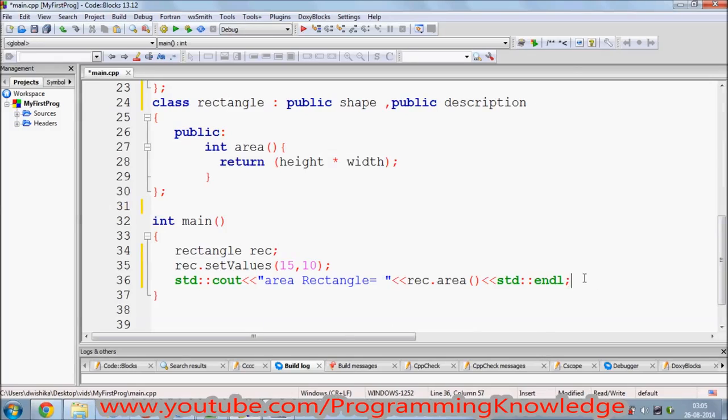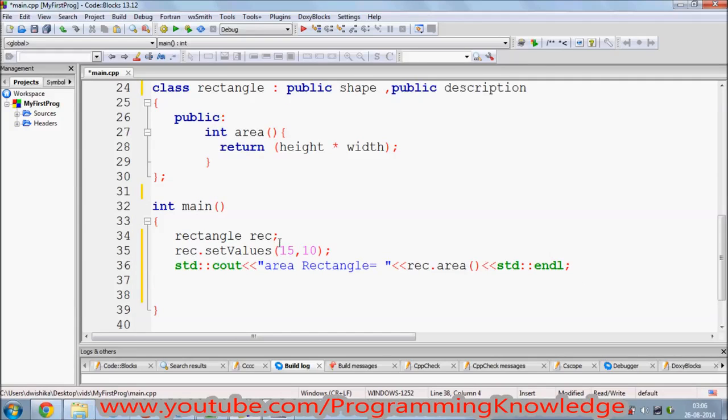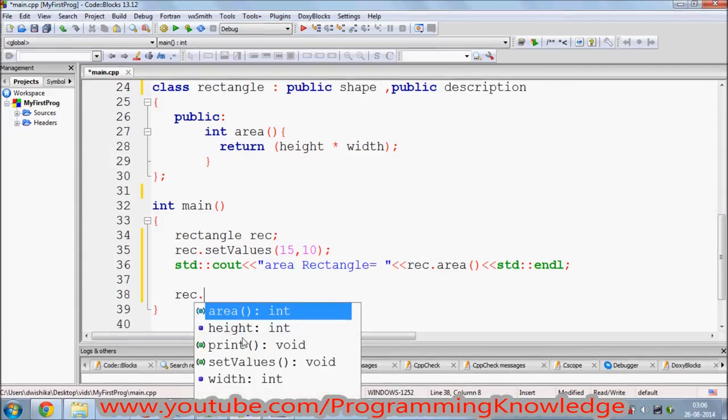So in the next line we can use this rectangle object, and whenever we write the dot separator, we can see the print method is also available, which is a method we have defined in the description class. Because we are inheriting from the description class, it's available to the object of the rectangle class also.